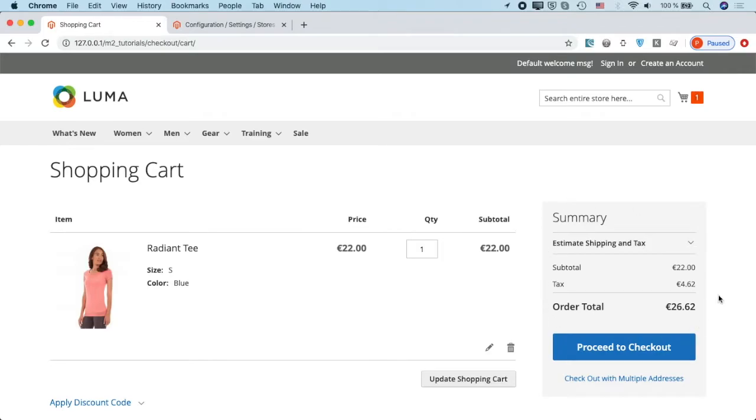So how do we do it? This cart summary is displayed using KnockoutJs component and its KnockoutJs template, and these components are registered into the system using the layout XML files. So we need to change the layout XML file for each page where we want to display the total.